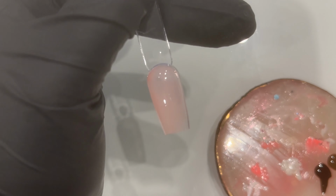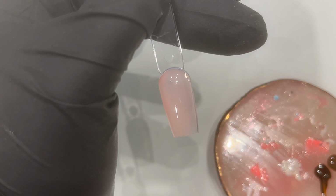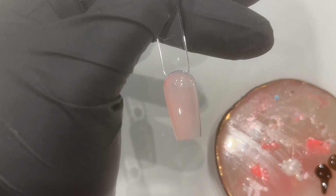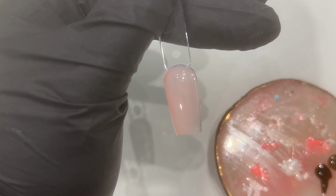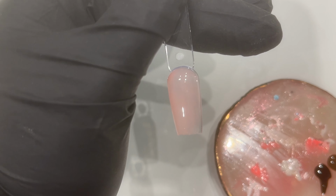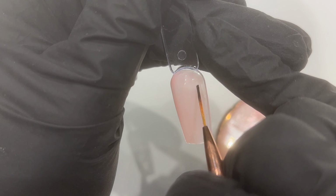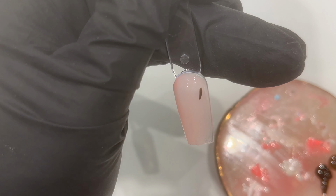And what I'm going to do with these is go in with little brush strokes again, using your fine liner. If you haven't got a fine liner, literally invest in one. I use a fine liner at every single appointment, like every single one. So if you haven't got one, go and get one. So like I say, I'm going to pick up quite a little bit on my brush, and I'm going to start going in with tiny little brush strokes like this, just randomly around the nail.